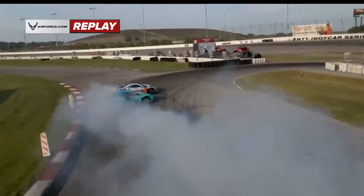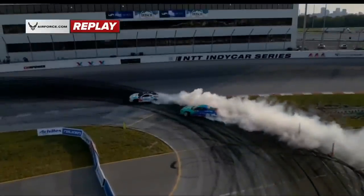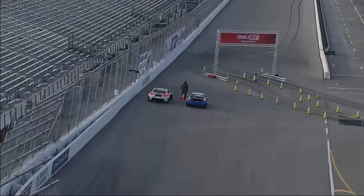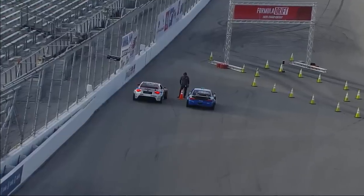So Odie is still using this opportunity to really put pressure on the lead driver and give himself another feel of what it is going to be like if he moves on here to face those really tough competitors in the chase position, which is something that he is just continuing to get better and better at. Definitely hits differently here in the top 16 going into the grade 8. We'll see Odie versus Dye, who comes out on top.